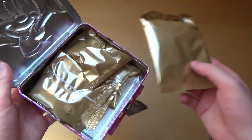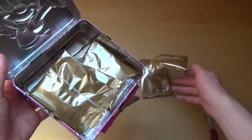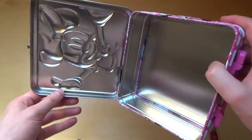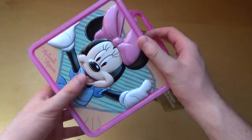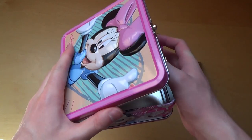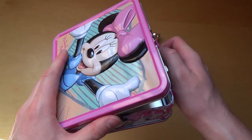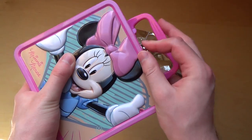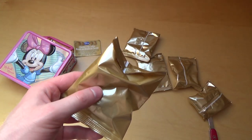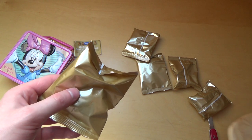Everything is then packed gold and gold. You have here a steel suitcase in the end, and I think I can store all my Minnie Mouse stuff in there. Let's check out the cookies — the cookies are from Denmark, by the way, so many key things to all my Danish deals.